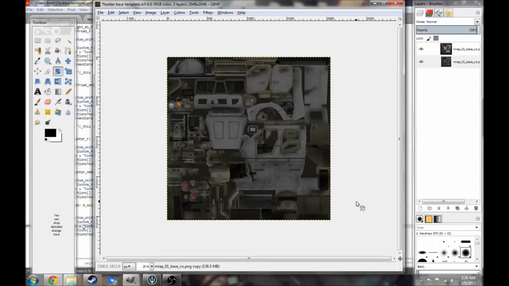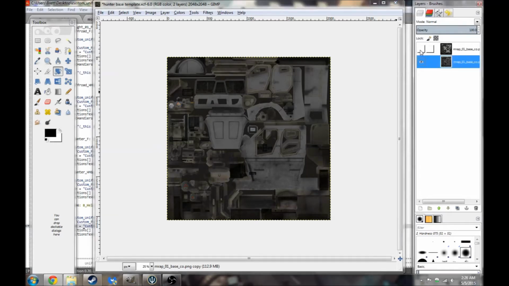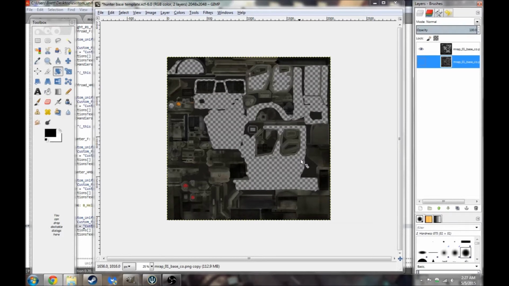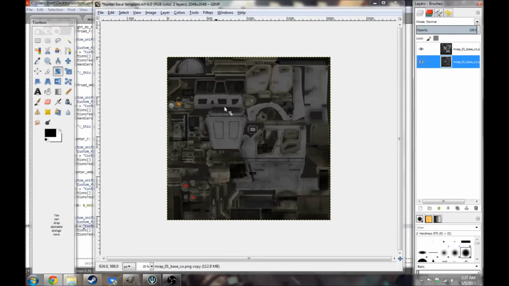And last time I promised you guys we would do some vehicles this time around, so that's what we're going to do. As you can see right here, I've got a template for the Hunter all ready to go. And I was kind of torn on how to show you guys this because there's two ways that I retexture vehicles. The first is essentially the same as the uniforms, where you've got one layer here that's cut out, and then another layer underneath it that you're gonna apply the camouflage to.